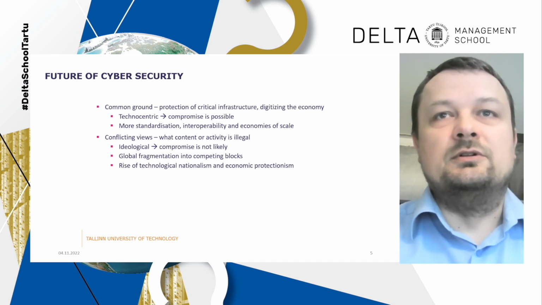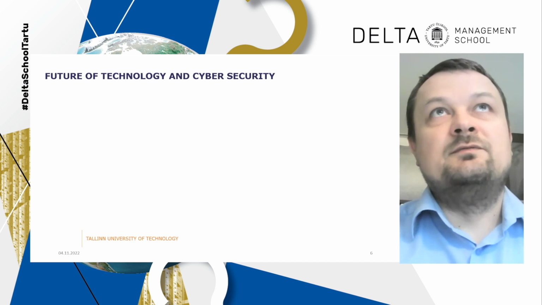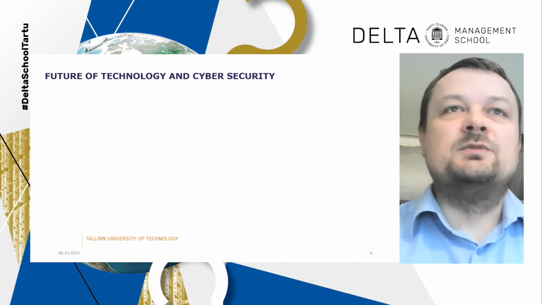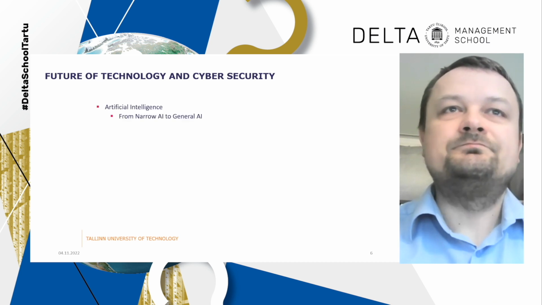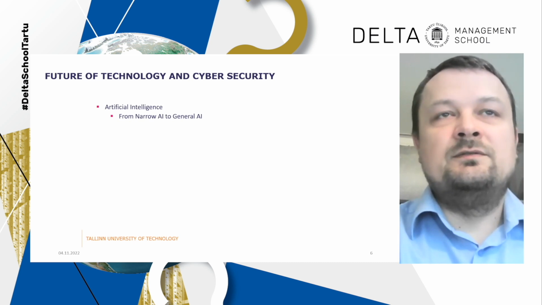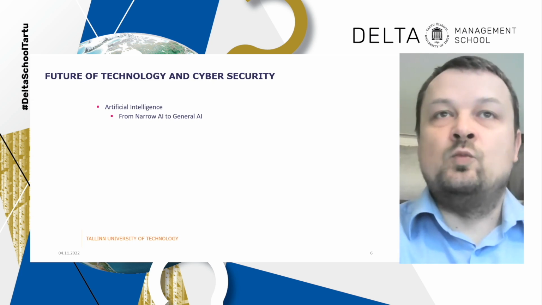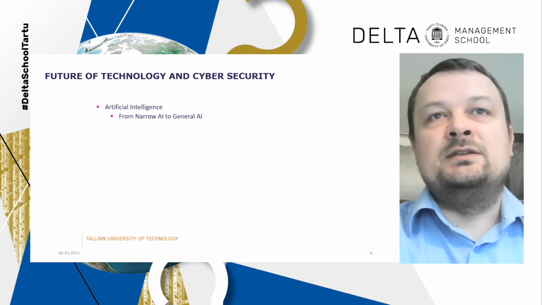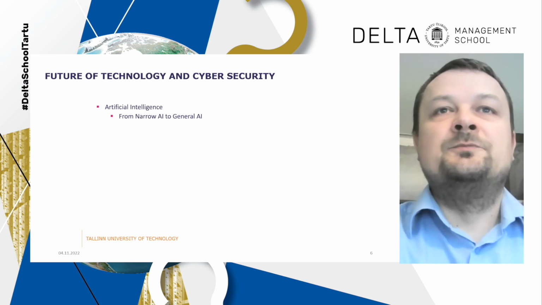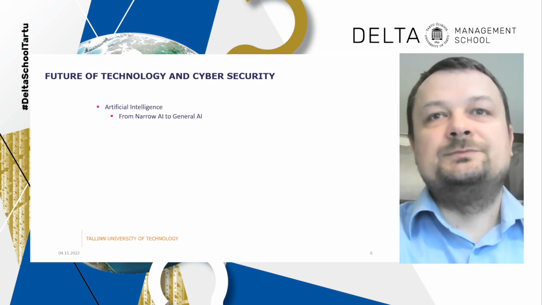I briefly also wanted to talk about some new technologies or current technologies that are on the cusp of achieving some sort of a new level. First, artificial intelligence. There's been a lot of progress in the field of artificial intelligence lately, but I would say that almost all of it has been in the field called narrow AI. Narrow AI is a field of artificial intelligence that focuses on one specific aspect. So whether this is speech recognition or image recognition or how to play chess, these are aspects where AI has made a lot of progress.